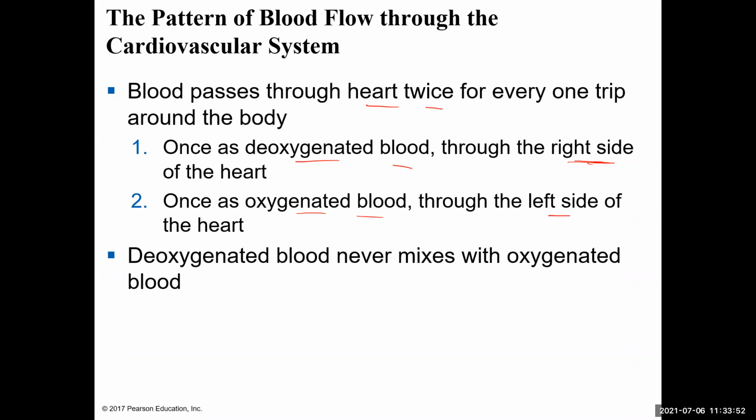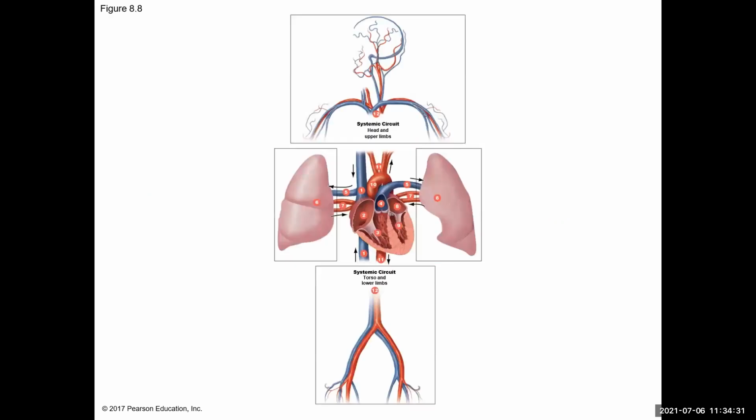The key thing with mammalian four-chambered hearts is that the deoxygenated blood never mixes with oxygenated blood. Other animals have one chamber or two chambers, and even three chambers, like birds. In those circumstances, the oxygenated blood can mix with the deoxygenated blood, so it's not as efficient as a four-chambered heart, where the oxygenated and deoxygenated blood actually never mixes.